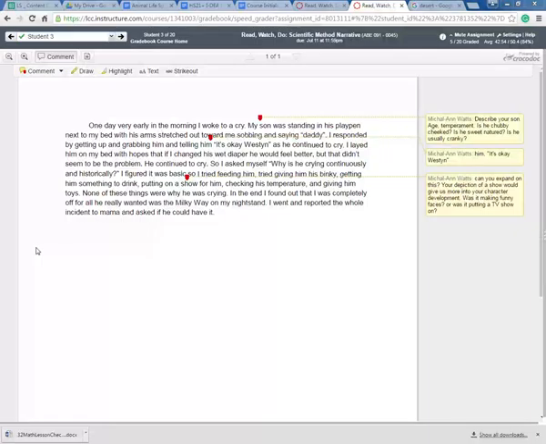He also talks about how my son was standing in his playpen, and I'm thinking, here's a great opportunity to expand on what your son looks like. How old is he? Is he chubby cheeked? Is he red faced? Is he usually a sweet natured boy? I mean, is he an ornery 4-year-old, or is he a sweet natured angelic angel given by God, right? So there's a lot of different description that we can add to this that already kind of develops characters in this narrative.